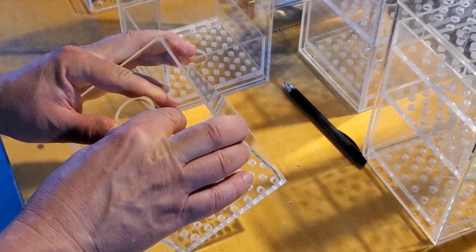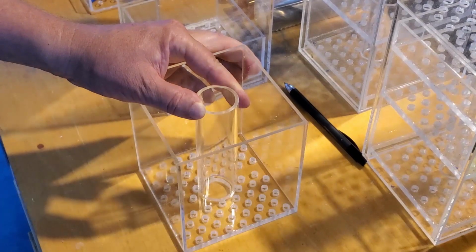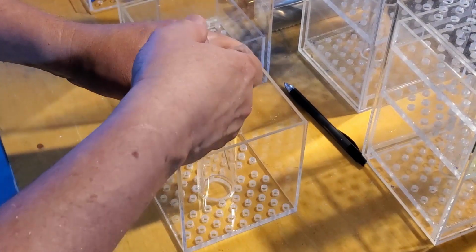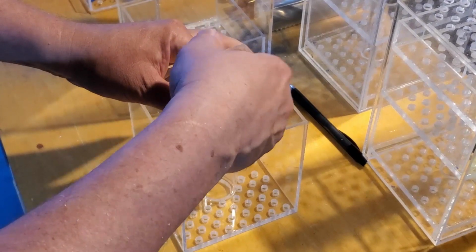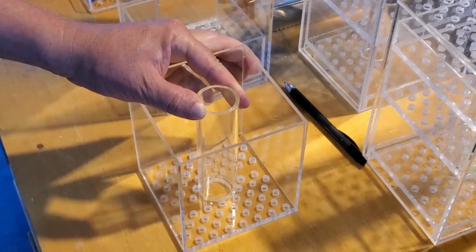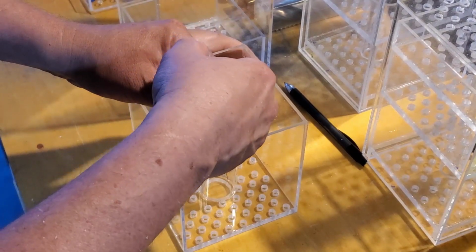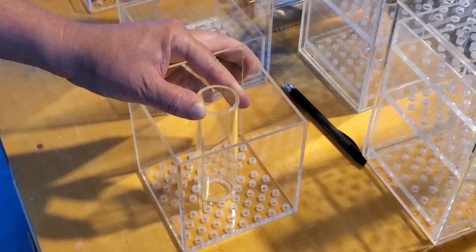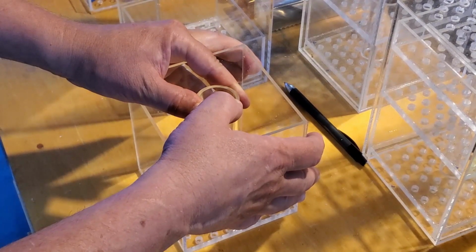I don't need to clean box filters that often. Most often the thing is, of course, the sponge at the top or whatever I'm using, polywool. That's pretty much what needs to be cleaned the most. But like I said, it is nice to make things as convenient as possible. So I find any kind of maintenance you do that is annoying, I just don't do it. I don't know about you guys, but the simpler it is and the more convenient it is, the more likely I am to actually go ahead and do it.